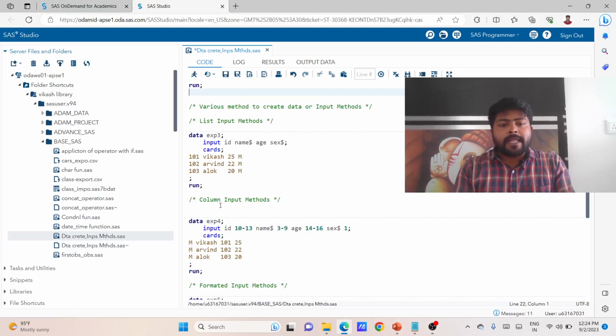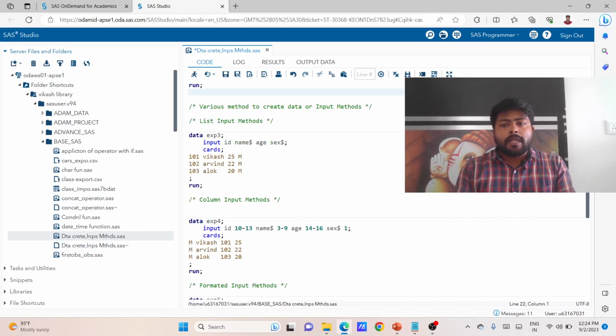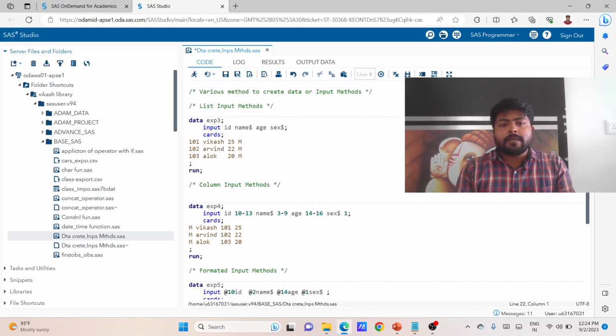Okay, so second is the column input method, and we will also see what is important in the column input method. As we mentioned the variables in the input statement, we are not mentioning the values of the variables in the cards. That's why we need to give the position of that variable.